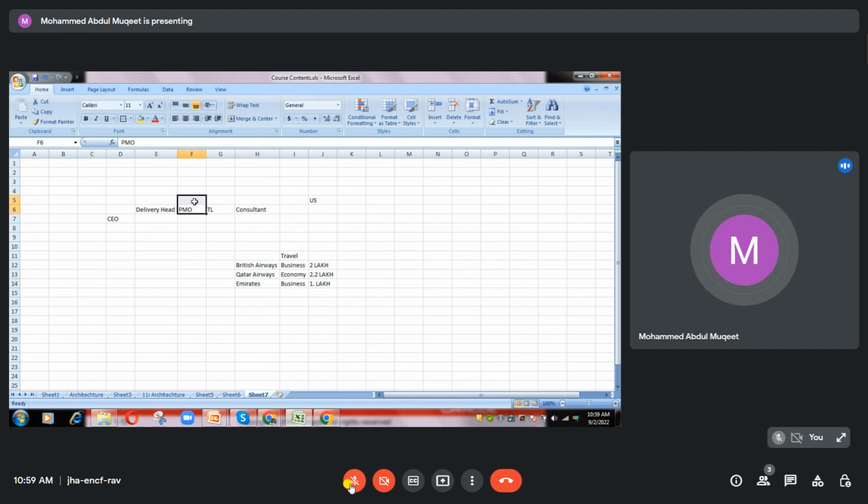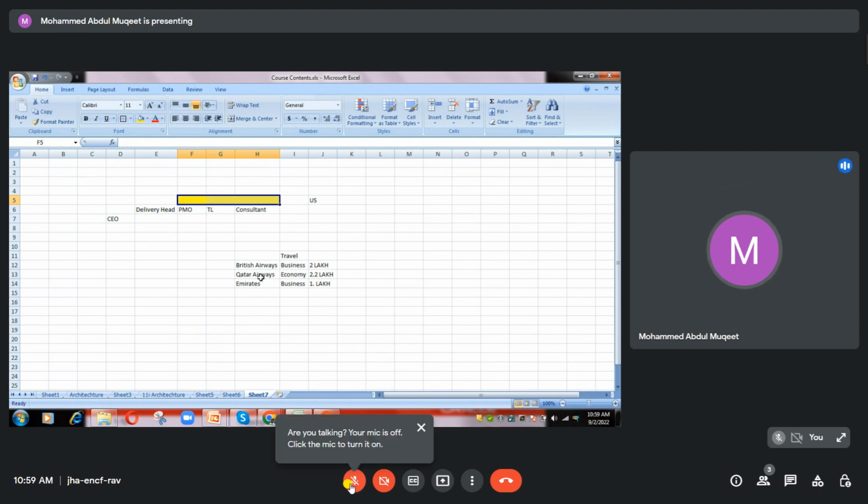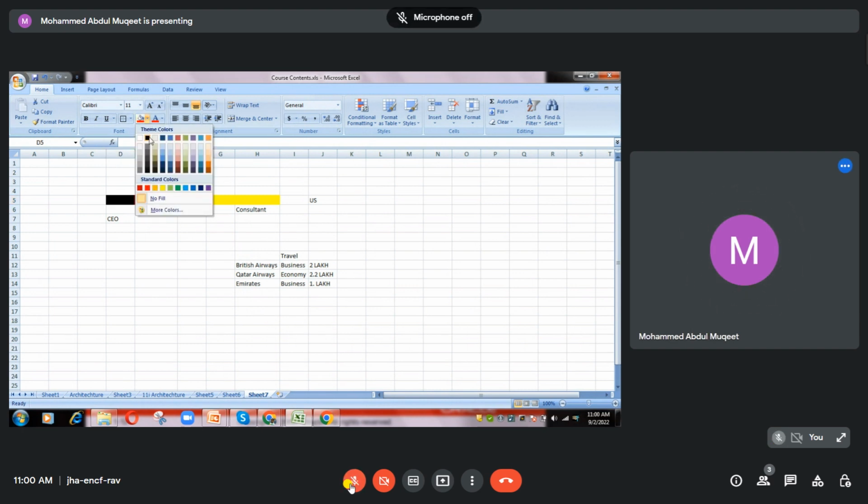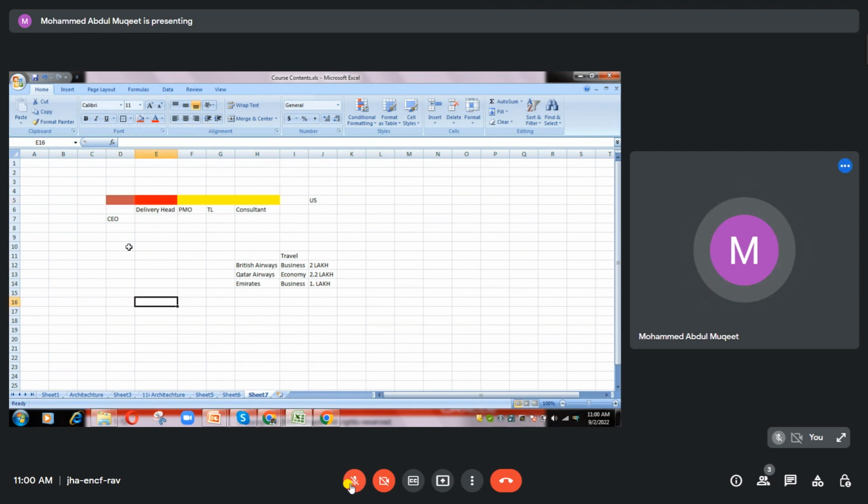Of course. Now, in the morning I said, what will happen? The PMO will raise a request in the ERP to plan Abdul's travel. But to raise this request, he'll have to go to the Oracle ERP. If Oracle ERP is implemented, then he will give all the details, purpose of travel. Then it will go to the team lead. Most of the time, team leads will not be there, so it will go directly to the PMO. Once it is approved by the PMO, the next level approval, because he has to justify 2 lakh rupees, goes to delivery, and again from delivery to the CEO, where the final approval is.